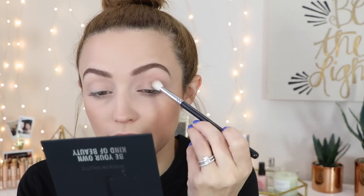Right off the bat I noticed this bends back, which I like. Since there are only two satin-type colors, there isn't much crease work you can really do unless you dive into another palette. I'd say this is the kind of palette you'd want to use in conjunction with a matte palette. I'm gonna take the color 'Strong' and put it in my crease. There is a lot of kickup, but I feel like that's a trend these days. The new trend is really soft shadows — even though they have a lot of kickup they're easier to blend. Just tap off the excess and you're fine.